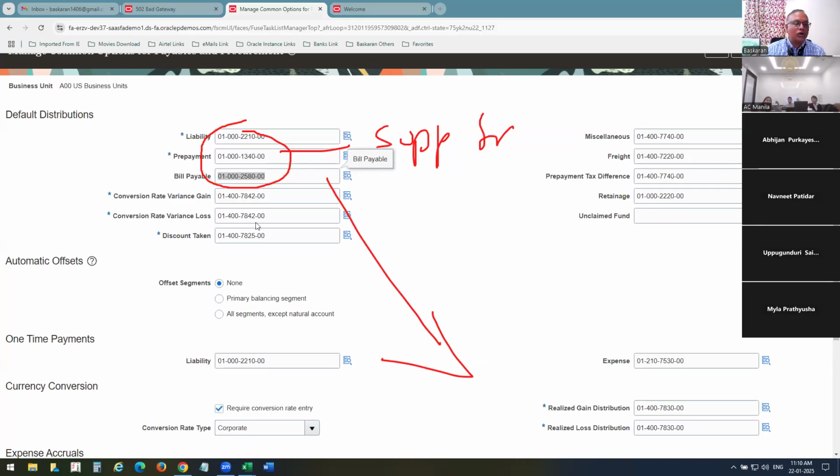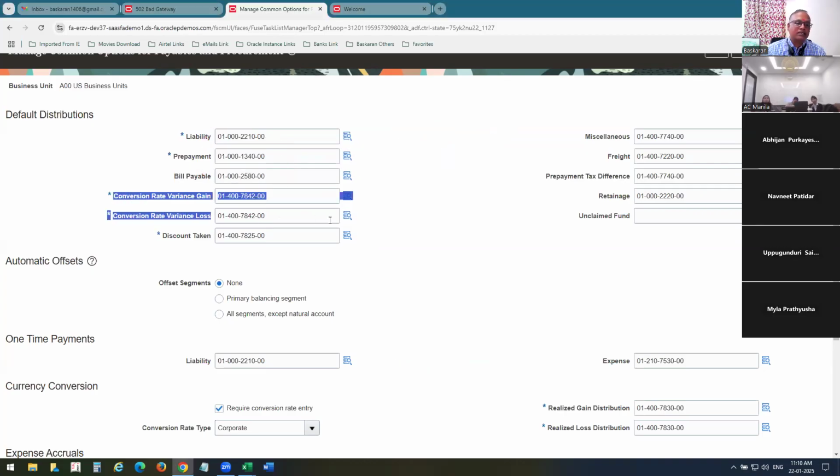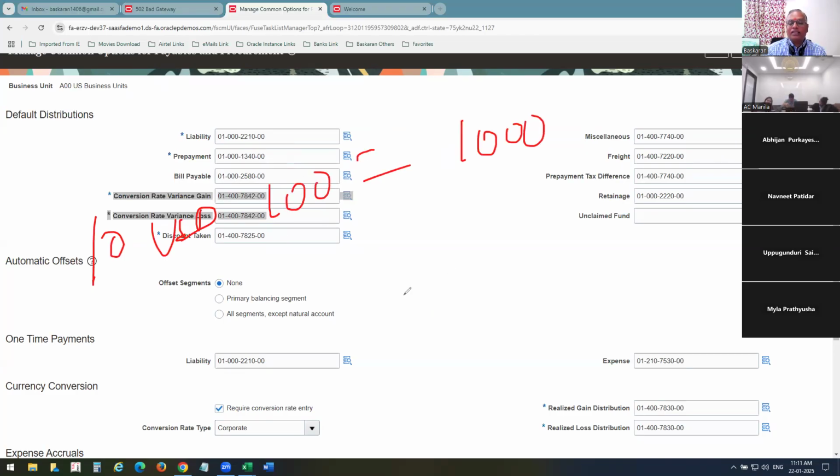Next, I will move on to our PO rate gain variances. First of all, what is this PO rate gain variance or loss? When you are using a purchasing module matching against the purchase order, it is useful. Otherwise, it's optional. We can call it invoice price variances. At the time of purchase order, $10 is our price, and 100 quantity I'm going to purchase. The purchase order value is nothing but $1,000.